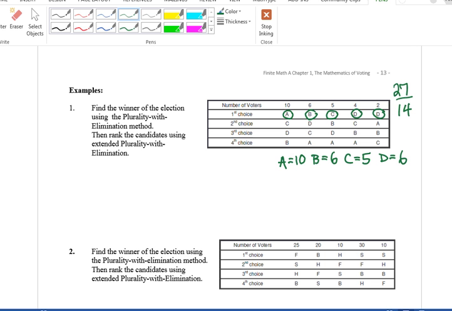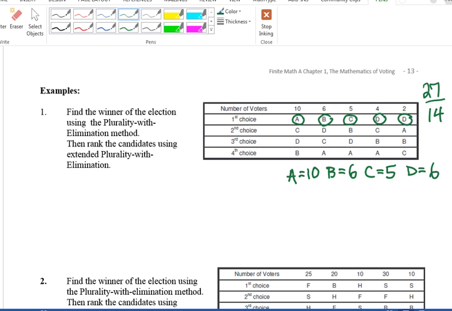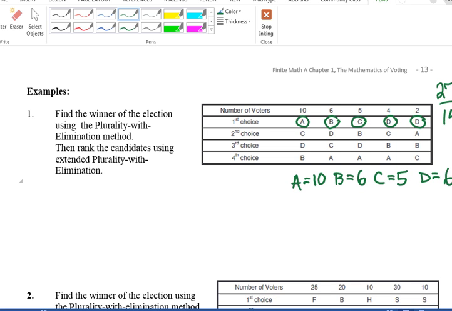And while we've got this sitting here, I'd like to make a point. Let's say that C wasn't our least, but that B and D were. Like C had 12 or something like that. If you ever have 2 candidates with an equal number of votes and they are both the least, then you eliminate them simultaneously. You cross them both out and they just tie for that place. But that's not the case in this card. Nobody has 14 votes, so I'm going to eliminate C. Okay, going to cross him off the chart.